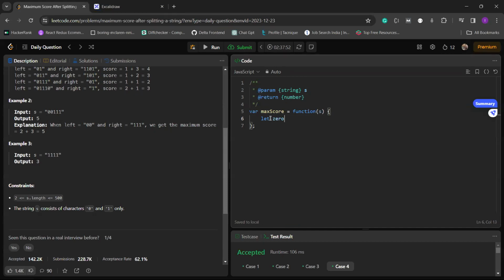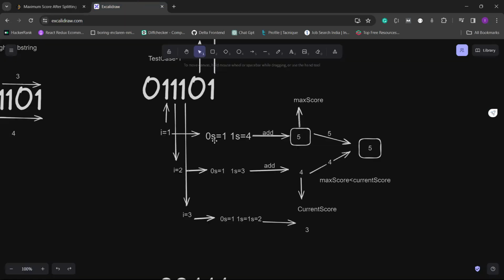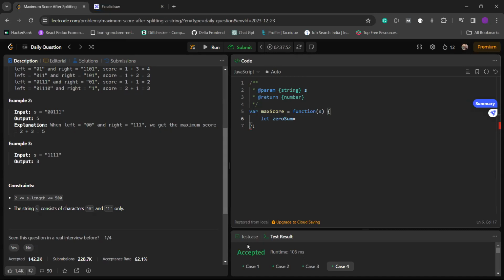Let zeros, zero sum. Okay, that's count or sum. Yeah, it is sum, not count. Zero sum. Initially it is zero, and one sum, it is also zero.